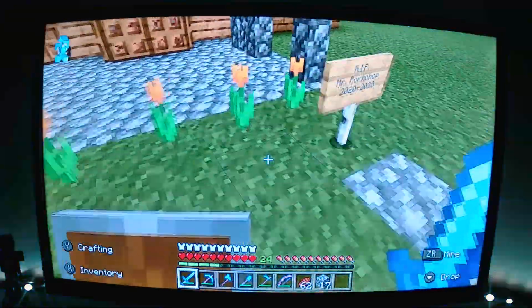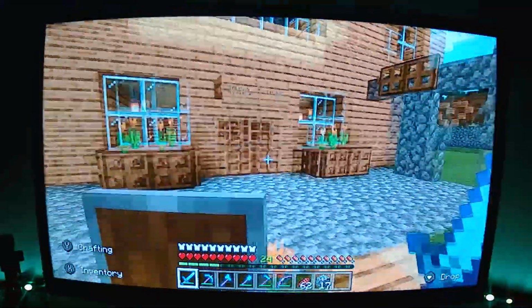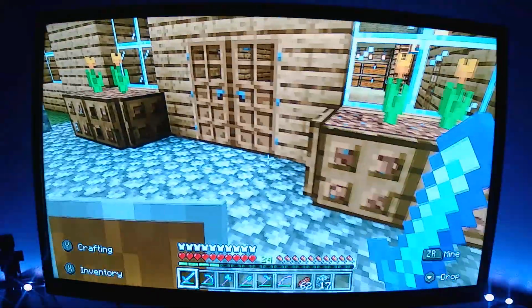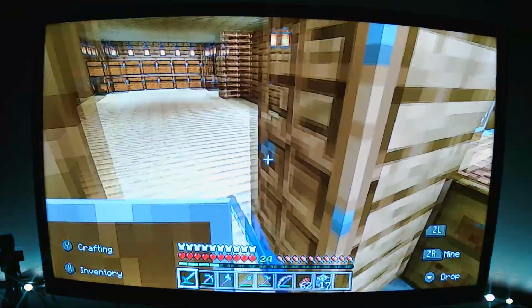Alright, so here we have RIP Mr. Porkchop's grave. We have some beautiful flowers, a nice weird porch, some orange flowers, trap doors, a poisoned-level home, established 2020. Let's go inside.